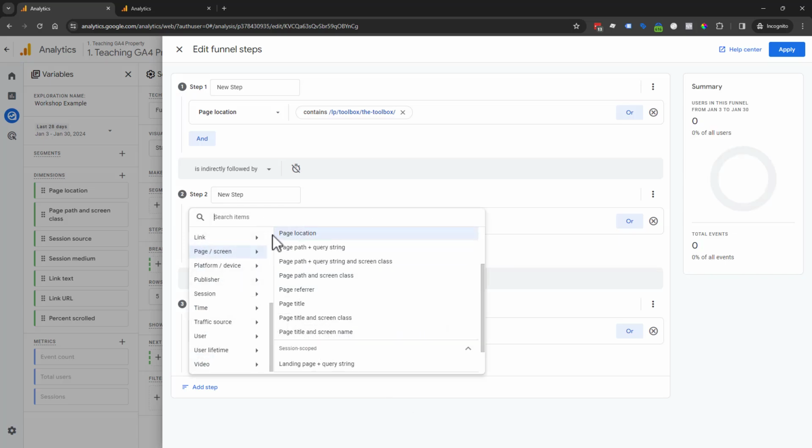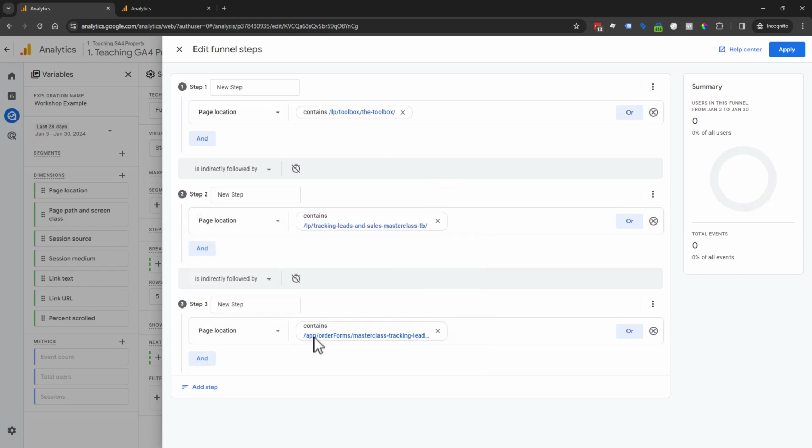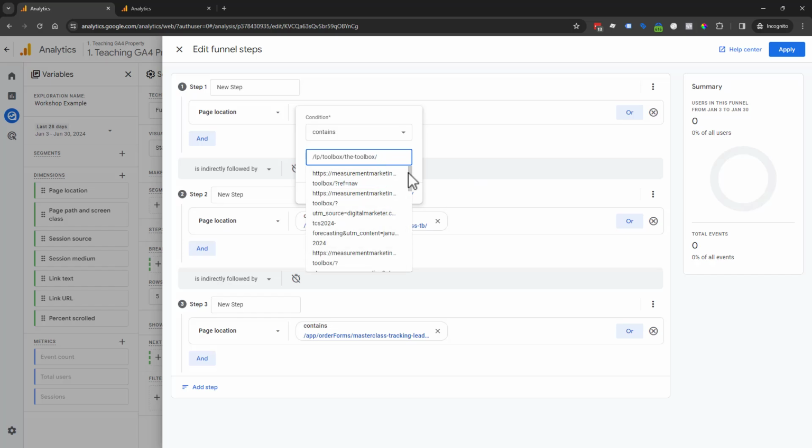If you were doing page path and screen class, you could not use the host name. We could not use measurementmarketing.io or Infusionsoft because that is not part of that. Page location has all of those pieces. Let's actually check that out real quick. So we're saying, I need to know if you have this. Actually, let's go back up to this one, where we have a little bit more. So you see all these measurementmarketing.io, all this other stuff.